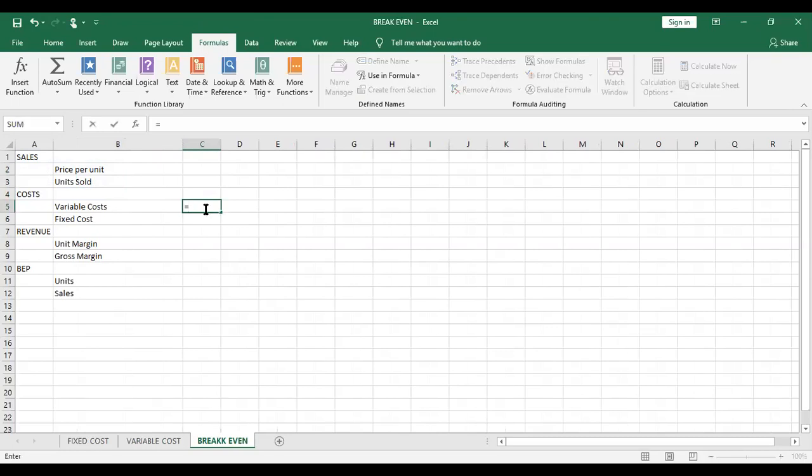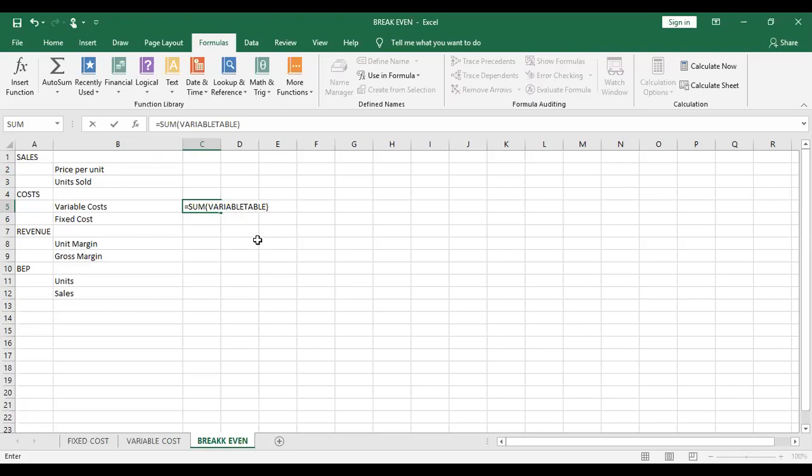So the formula becomes SUM. We first sum up the values from the variable table. Because we are summing from the table, we can mention the table name, and the table name is called variable table. See, when you come here, you see variable cost, you see variable table. We are computing the variable cost, and to compute it, we use the values from the variable table. So I'll double click on the variable table, close the bracket. That is the sum of values within the variable table.